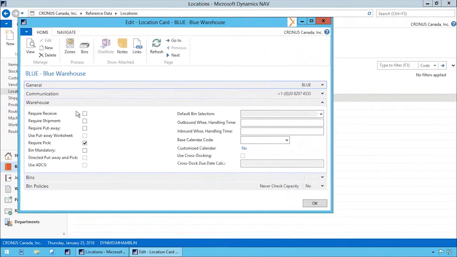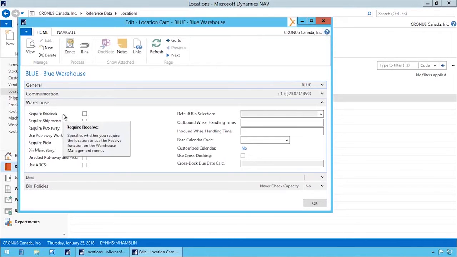So the first thing I'll mention is, the bulk of the scary stuff is in these checkboxes here. That's what's going to really have the biggest impact. Then after these checkboxes are turned on, there's a number of other options that you can set. So you can set policies and bins and all sorts of other things. So these are sort of secondary considerations for when you configure the warehouse. But these guys are your key. So I'm just going to run through what they do, give you a little explanation of what each thing does, and then move on. So the first one, require receive.